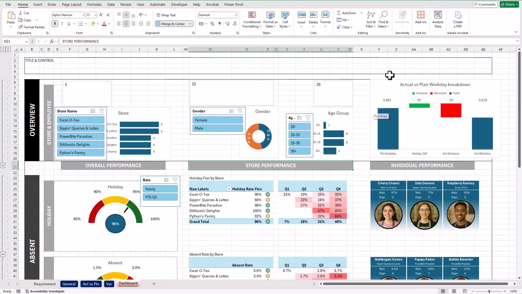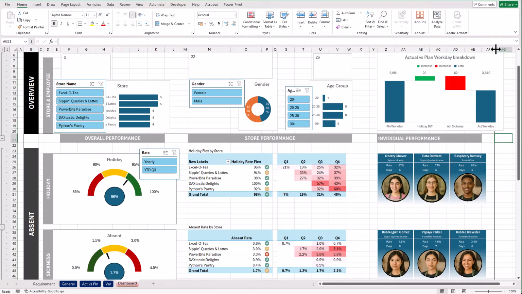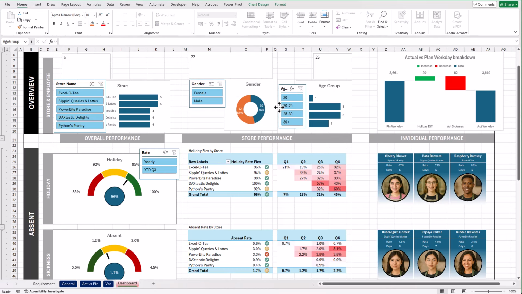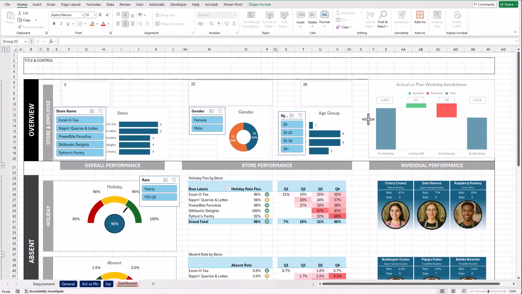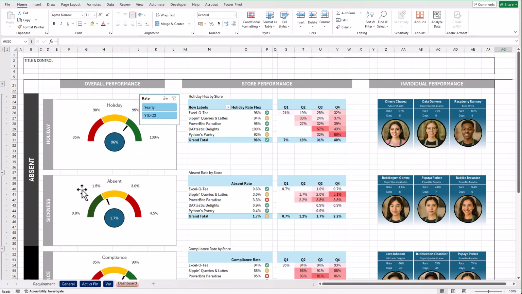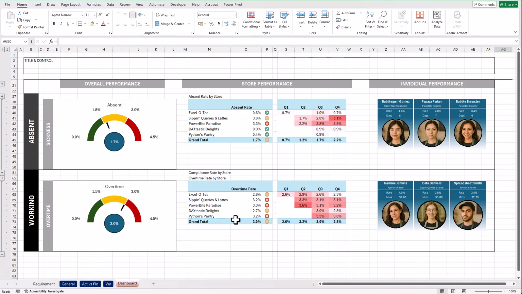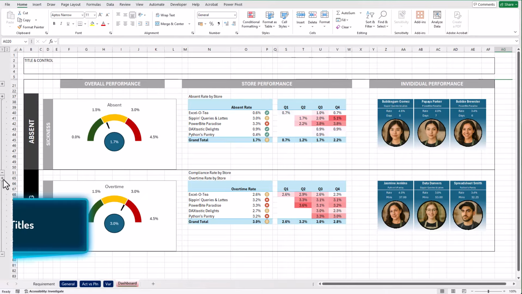I also quickly create some empty columns between the visuals for spacing and adjust the size and align the charts. Alright, let's test this out. Now if I want to focus only on sickness and overtime rates, I can simply collapse all other areas and the dashboard becomes clean, focused, and way easier to navigate. And just like that, we've added a whole new layer of interactivity to our dashboard without any complex coding or external tool.